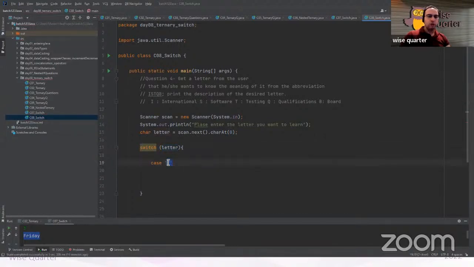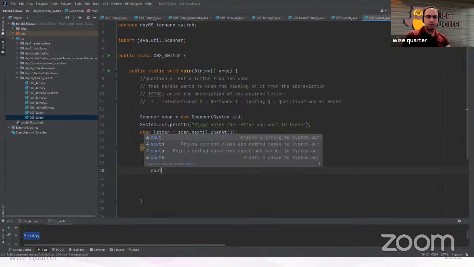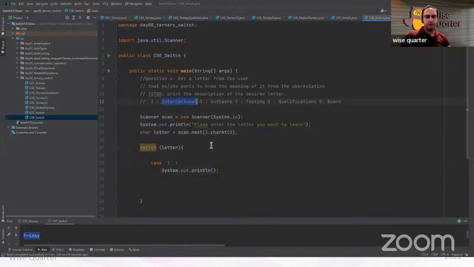You should write the case according to it. We used a char, so the case operator should be a char. Okay, I can make it like this. If the user presses I, it will print international. And if you remember, after that, I should use break to stop jumping to another case.